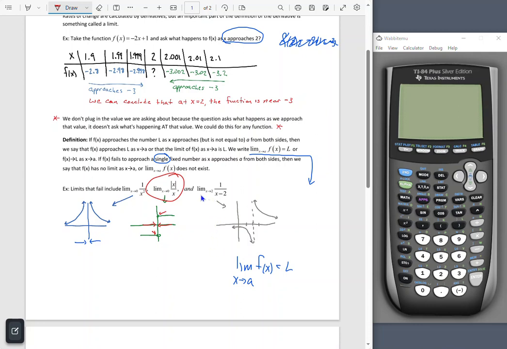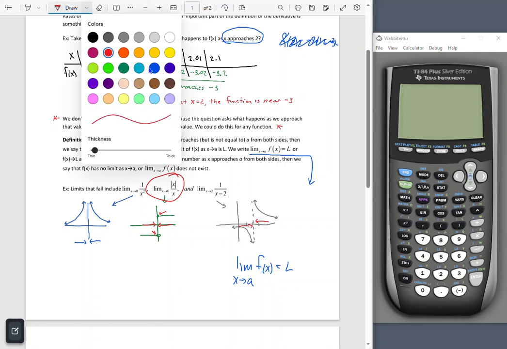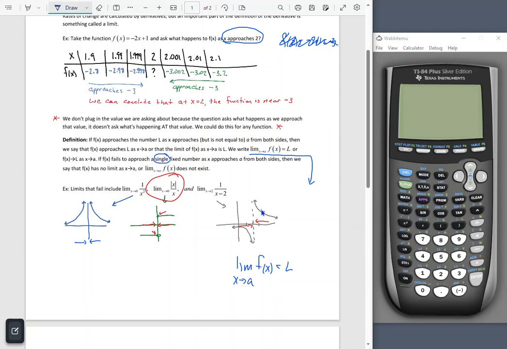If we look at a graph such as the limit as x approaches 2 of 1 over x minus 2, this is what our graph will look like. As we get closer and closer to 2 with our x values, so I'm going close to 2, and I'm going close to 2, what happens to my y values? I want to take it off of that red now. Let's go back to blue. Well, here my y values go off to infinity. But as I get close to 2 from the left side, to the left of 2, I see that these values go to -infinity. So two different values, and they're not even fixed numbers, so that's definitely not going to work.